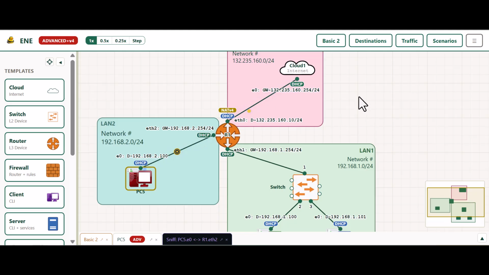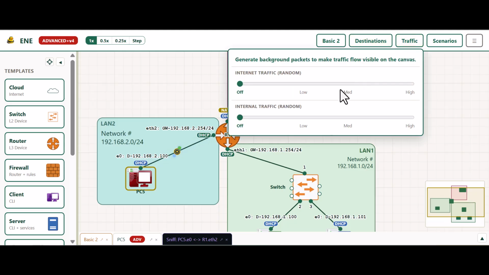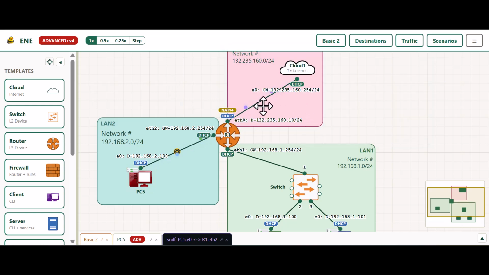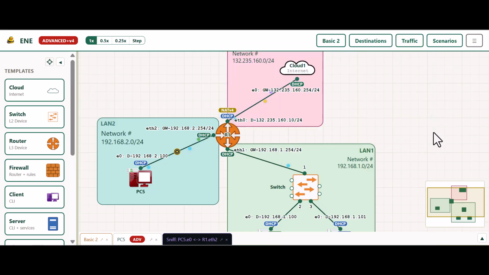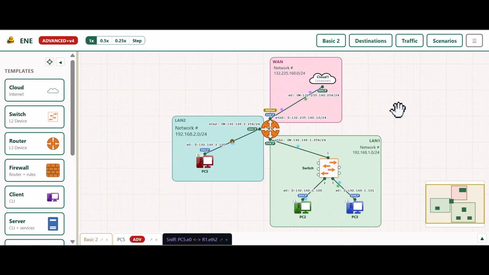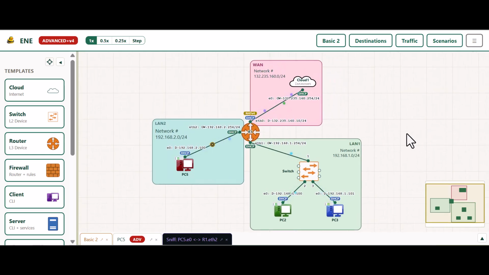Some of the other features that go with this, if we wanted to turn on traffic, we can do internet traffic, which will do exterior traffic. You can see there's much more traffic flowing along here than should be. It generates faux traffic. We can also generate interior traffic if we want to see what happens when the network goes nutsoid. This is what'll happen. And we can generate faux traffic to just see what'll happen. This is very useful when we've got a firewall or we've got other things in play where we want to see what happens when we throw traffic at it and that kind of stuff.